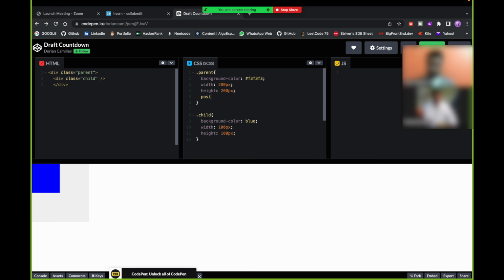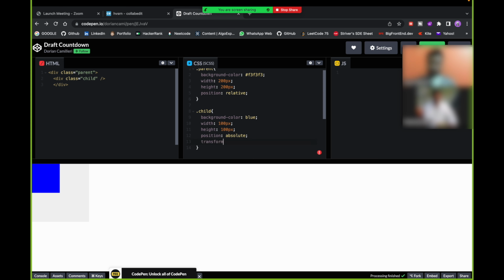Adding position relative to the parent component, and absolute to the child component. Adding the transform property with -50%.